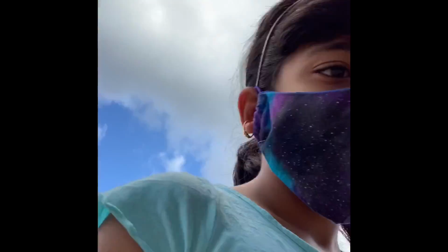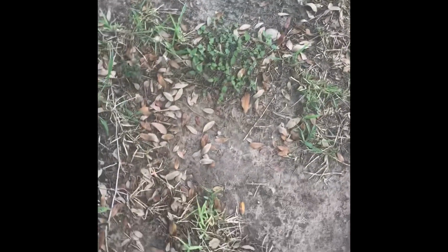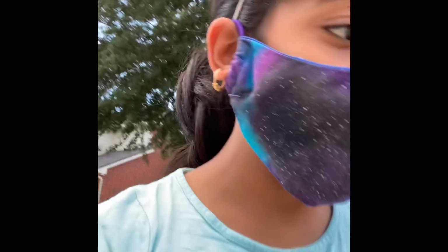Okay, we're looking for dry grass right now. Here's the reason we're looking for dry grass: our friend Fatima, we all found a baby bird egg on the floor. It was a teeny egg.